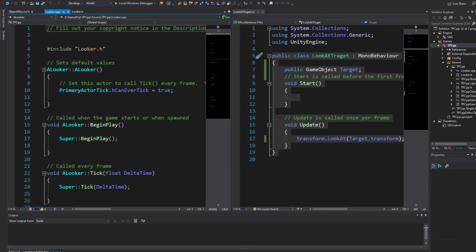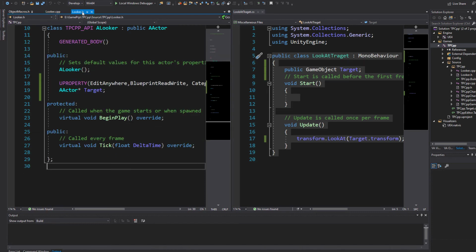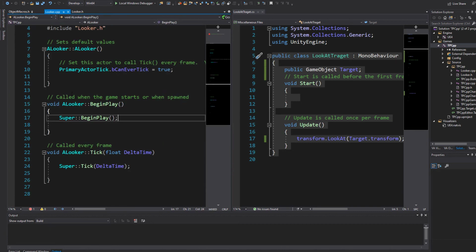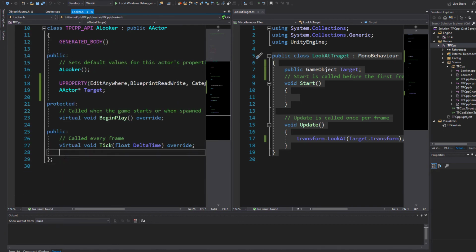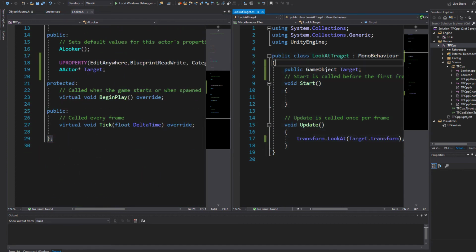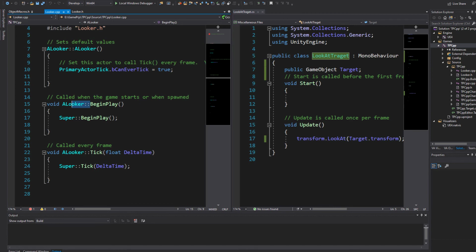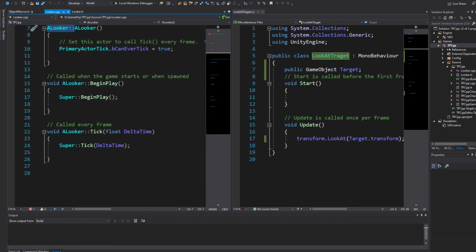various functions. Okay, you can see here we have begin play, we have tick again, but now they have this, called a namespace in front of them, because this is not in this file, or not in basically the curly bracket. You can see you have all the functions in the curly bracket here, right? So you don't have to specify this guy as the namespace, but here this is a different file, and because of that you have to really specify the namespace for it to work. You can see it's already getting more and more technical and complicated. And now we have the tick, we can write down the code in there, right?